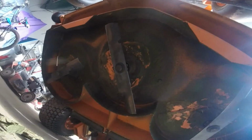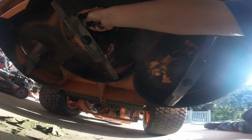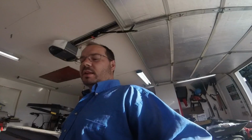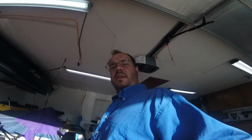Now, per se, I would have been smart. This all would have come off a lot easier yesterday while it was still wet. There's really not that much. Let me go do the other side. Yes, I could take a wire wheel and clean it up real good. But if I spend all day doing that, how am I going to mow 12 lawns today? I am only one person. Give me some credit.